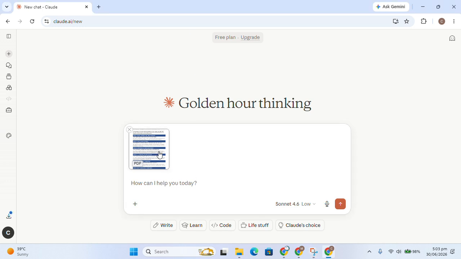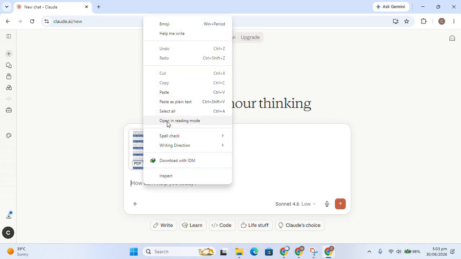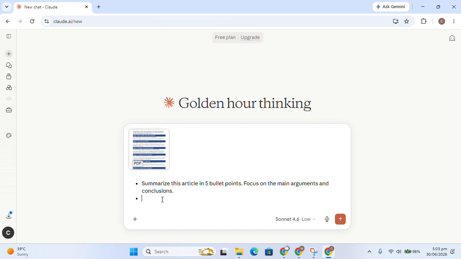So if you want to get only a single short paragraph summary, you can also ask Claude AI that. So let's say you just have to enter: just make a simple summary of one paragraph of this article. Or if you want to get some points or some bullet points, you can easily use this one here.